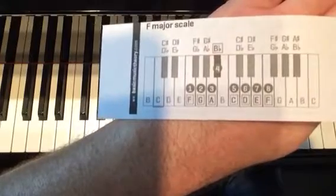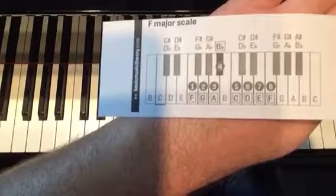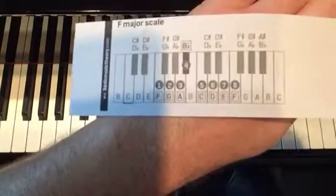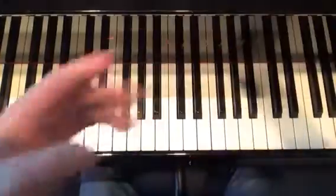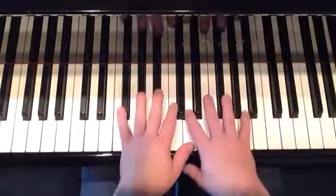I'm looking through your email. I Can't Make It, Lord. That was the song that you asked me about, and it is in the key of F major. Okay, so that's a scale. That's kind of what that talks about. That's the notes in the scale. That's the pattern for the scale.